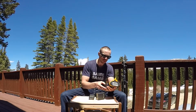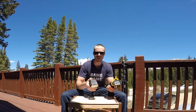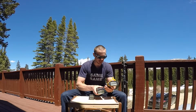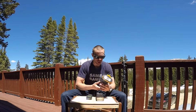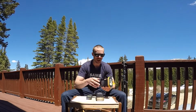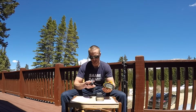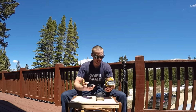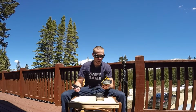I'm in all manual, so when I turn my flash on, and these were more difficult to set up because basically there's a ton of stuff that they can do. TTL stuff. It can have an optical trigger where essentially if a flash goes off, the sensor sees the flash and triggers this flash, etc. Basically, all I want it to do is when I turn my trigger on, I want it to trigger this flash. So I'm pressing the test button and it's going off. That's all I want it to do.